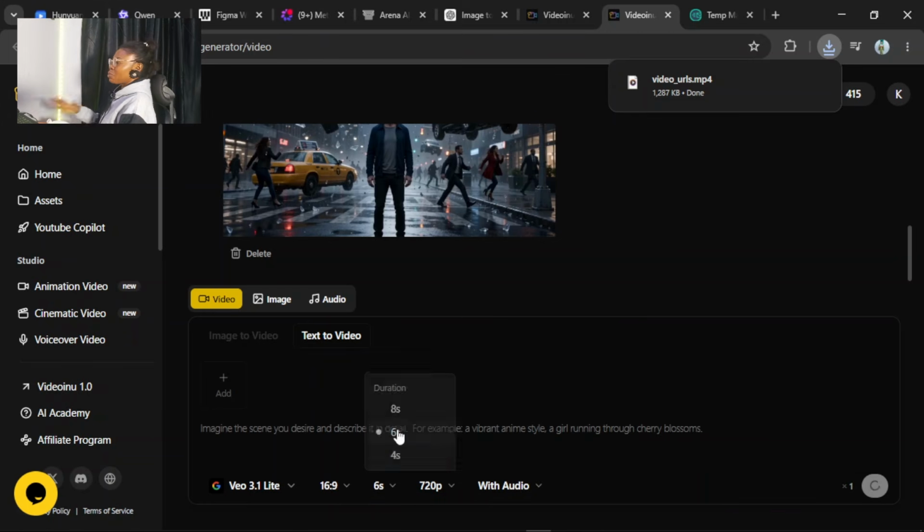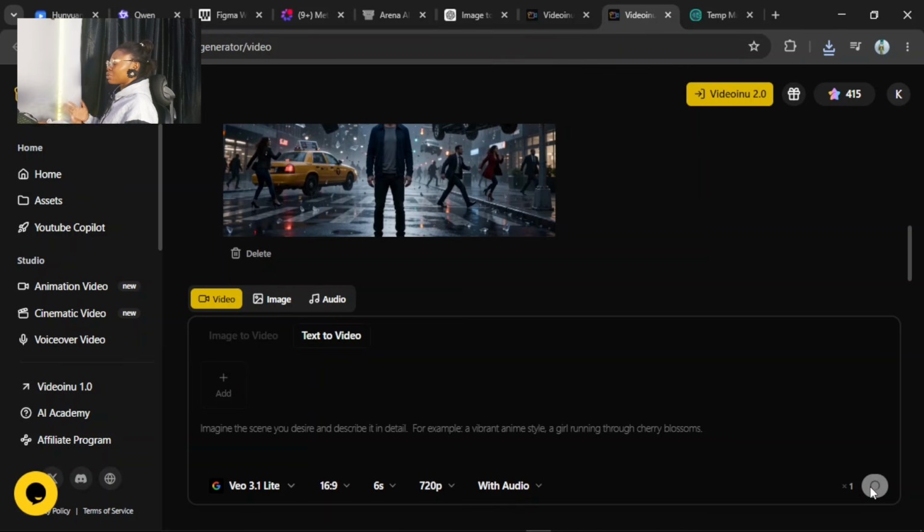So literally you can use this platform and create up to 2 videos using that 700 credits, and you still have some credits remaining for image generation, and then you can swap the email to use another email to keep generating. So this is good for your project. So try this out and let me know in the comment section.